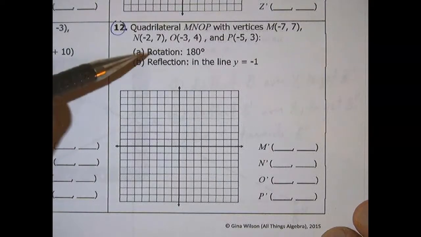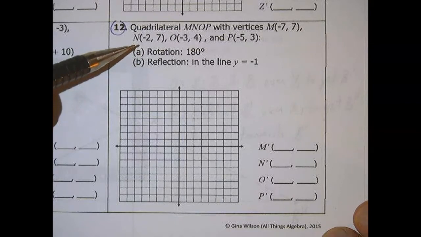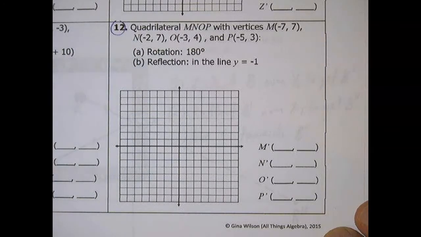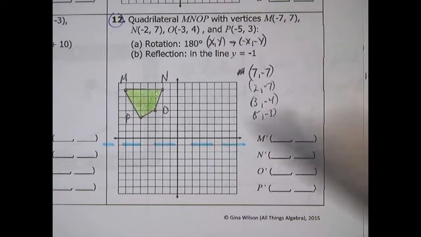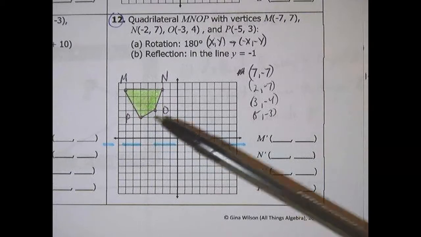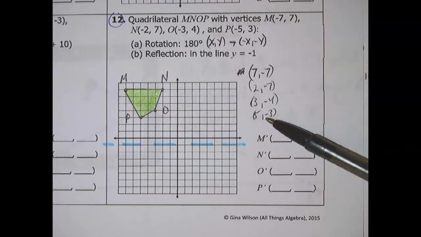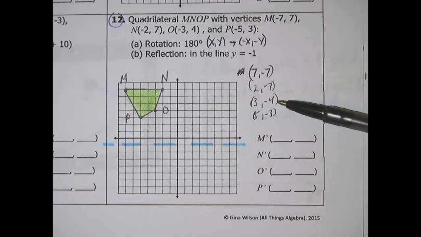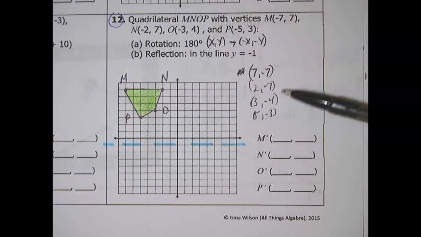Okay, so we're going to do number 12 on the homework paper. And I'm going to start out by plotting the pre-image. Pause the video and do the same. All right, so I've plotted the pre-image. I've written down the coordinates for the rotation. And now I'm going to plot the rotation. Remember, this is just going to be dashed because it's just along the way to the final image. So plot these points as a dashed quadrilateral.